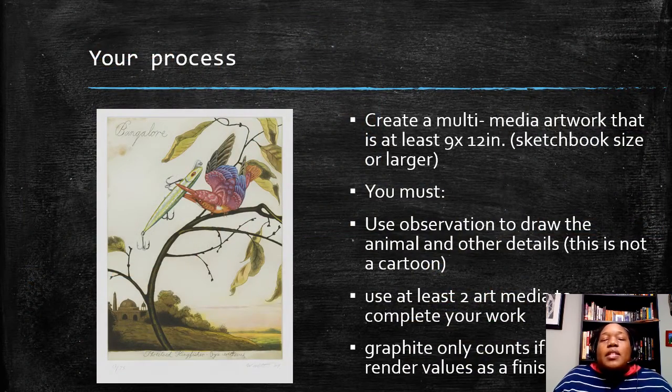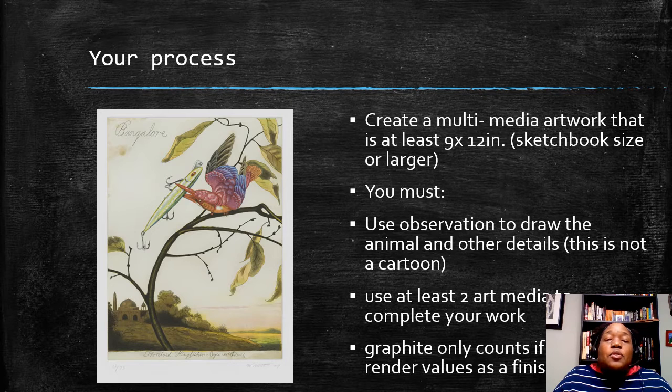So your process as we go through this is to create a multimedia artwork that is at least 9 by 12. That's the size of your sketchbook. If you have larger paper available to you, you can use that as well. What you must do is use observation to draw the animal or the other details that you're creating within this story. This is not your opportunity to create a cartoon.